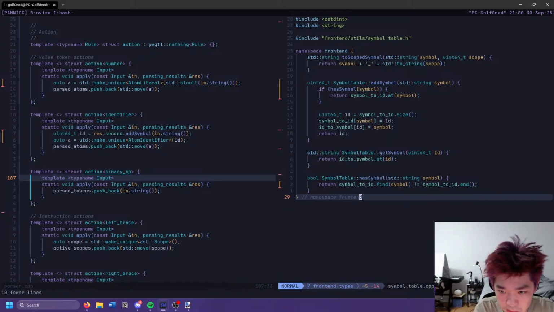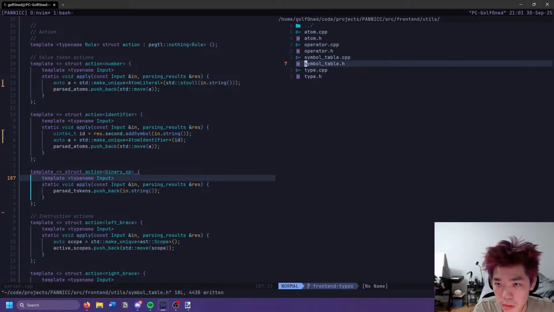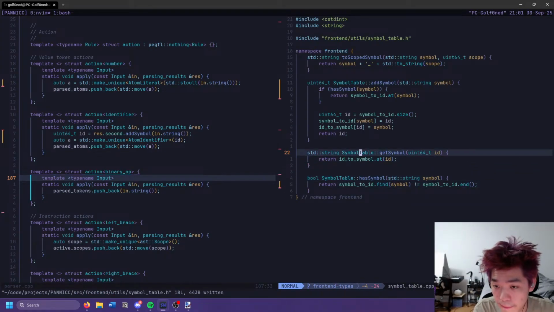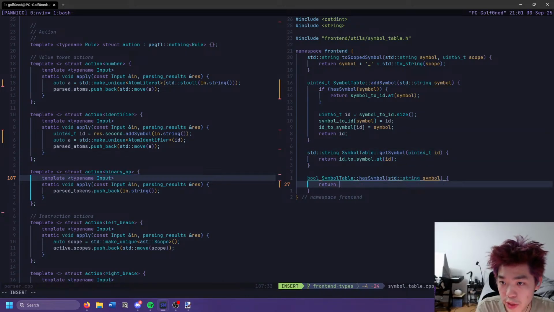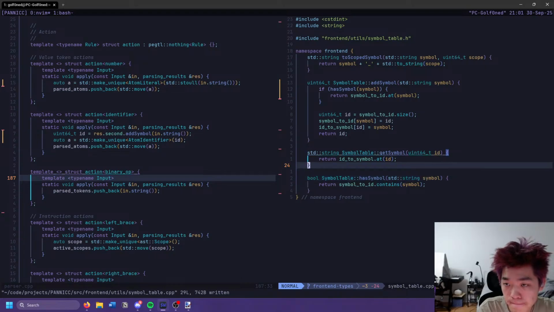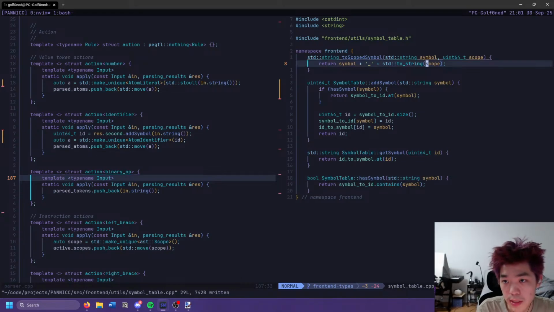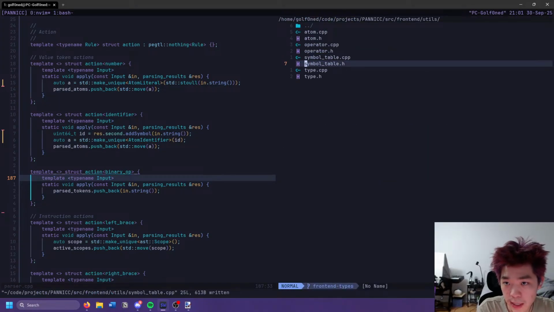We can get rid of toString at least, because that one was bugging me a little. This is all fine. We can change this out to symbol to ID contains symbol. To scope symbol is a little bit silly. We can get rid of that.